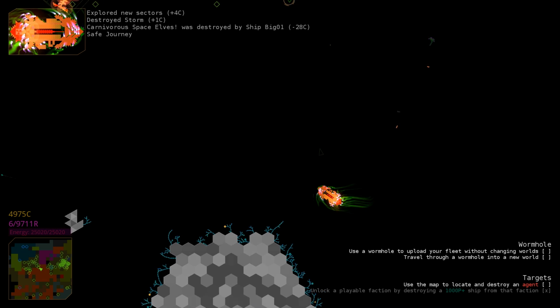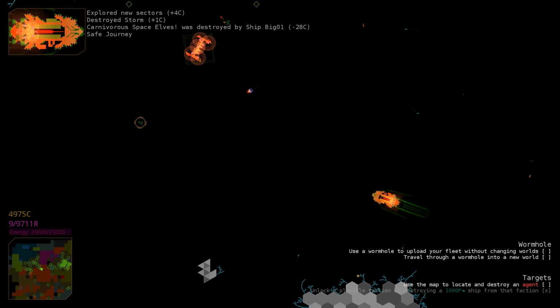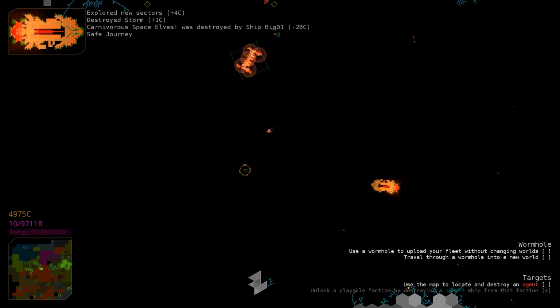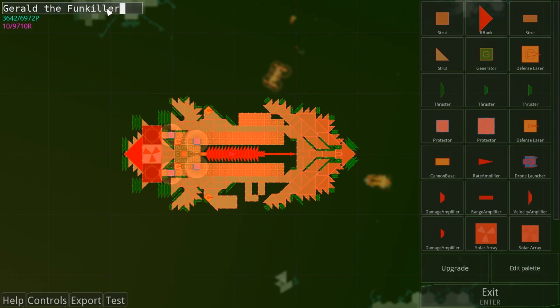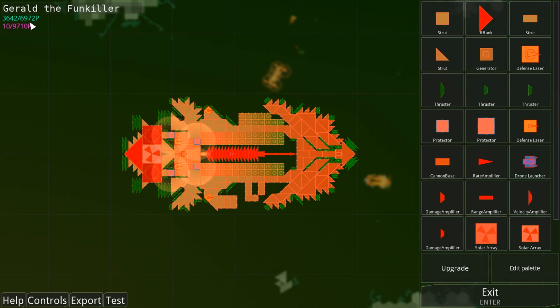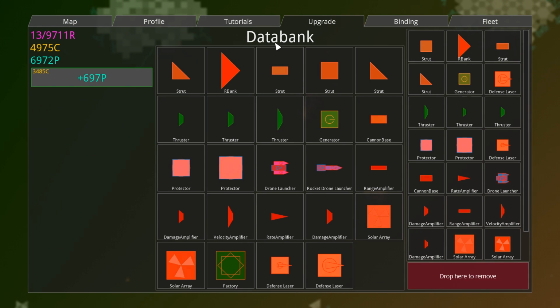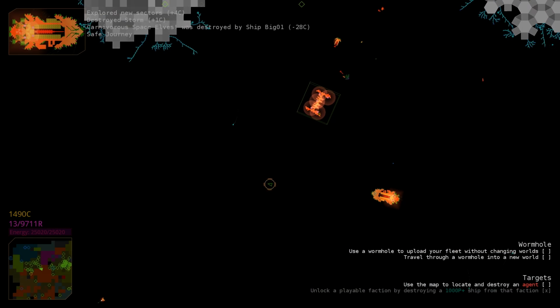Okay, so our goal is to reach our 8000p limit of our ship. Let's see here. What am I doing? There we go. We are at 6,972 for our limit. So we only need 1,000 more, and we've got 4,975 for social credits. So let's just upgrade as far as we can go right now. So we just basically need one more round, and there's a couple ways we could do it.